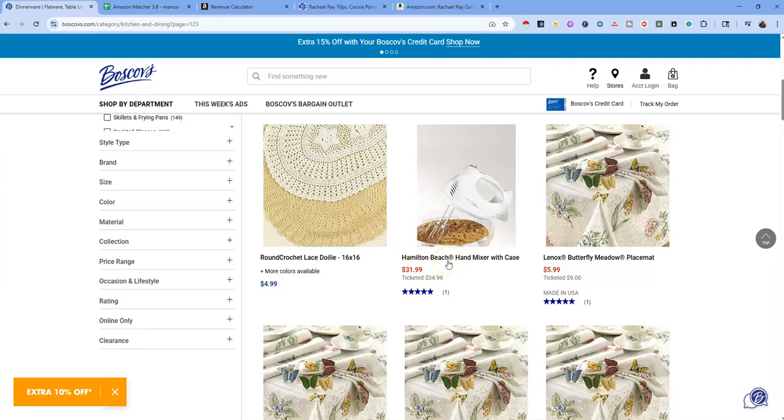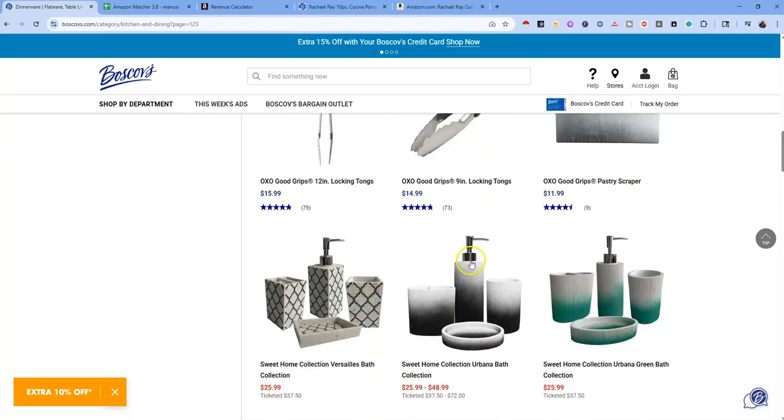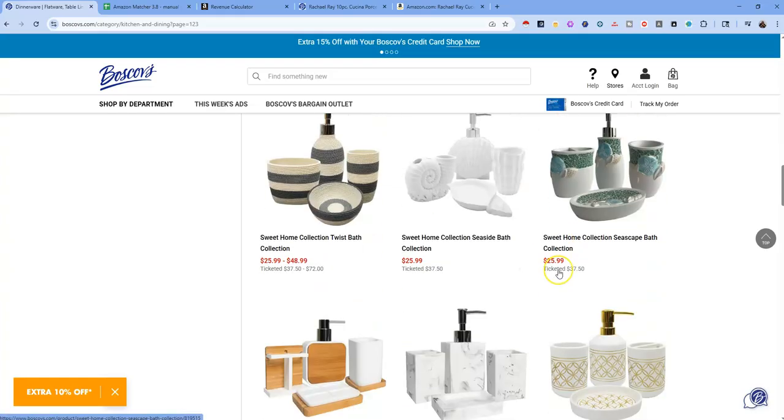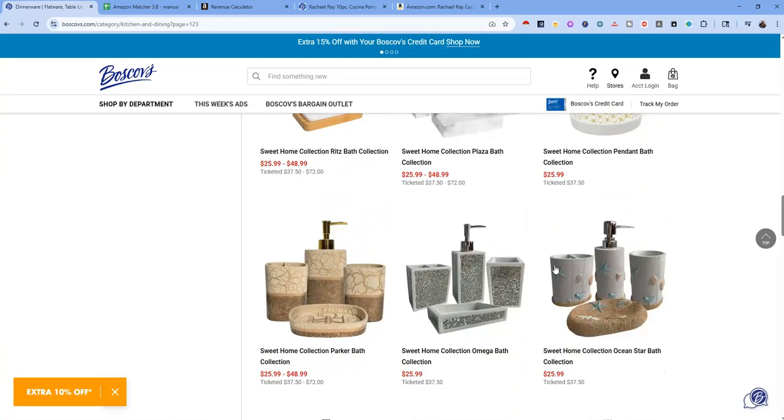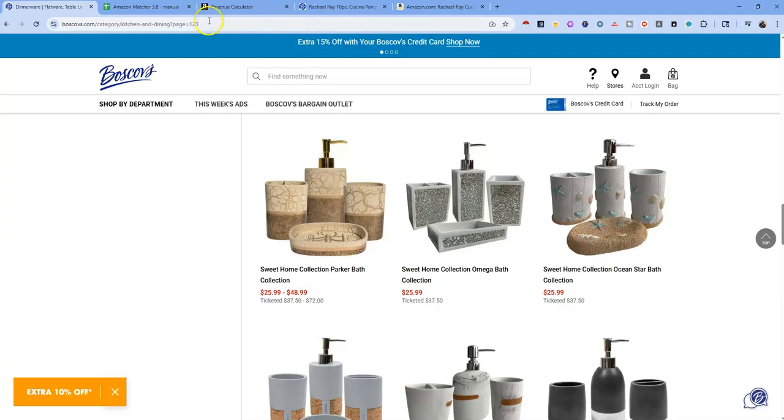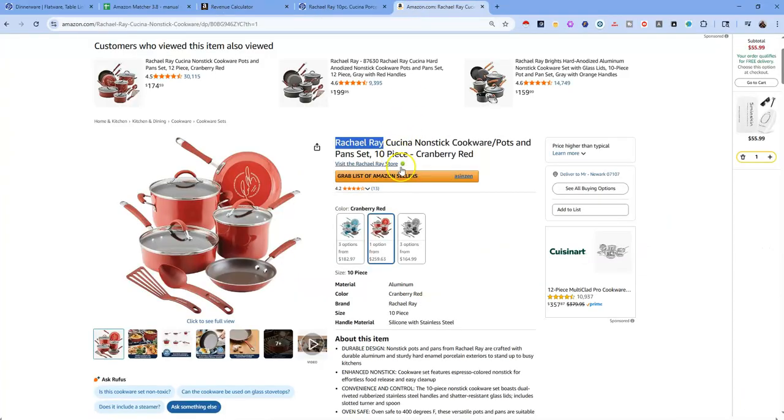Let's say I've done the research and I've decided Hamilton Beach is okay. Then if I'm just sourcing Hamilton Beach products, I already know that I'm okay with the brand. But if I haven't done that, if I'm just looking at all these different products on Boscov's, which is what I'm doing, I have all these different brands all over the place and I haven't researched them. So this is where the software will come in handy in helping you cut down on that and letting you know right away if the brand is known to file IP complaints or not, without you spending a lot of time. So that's really it.